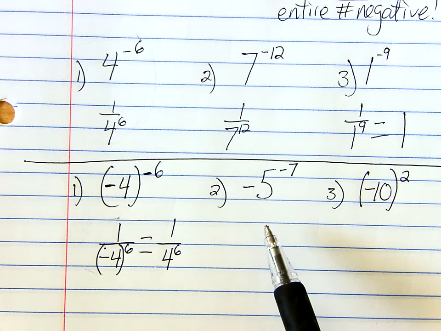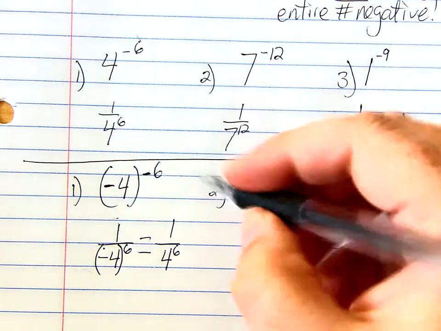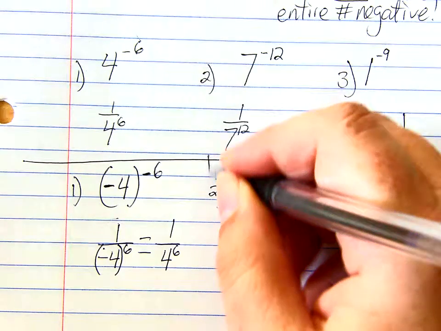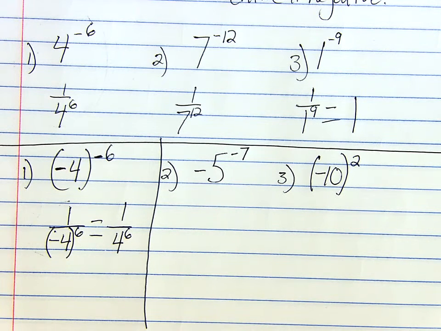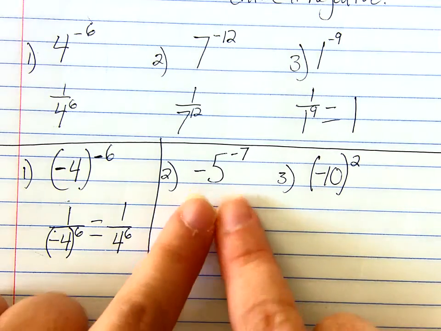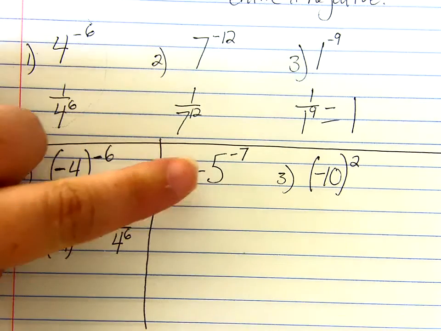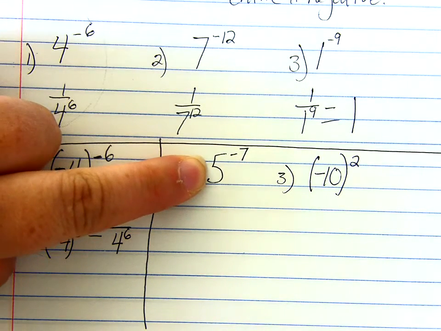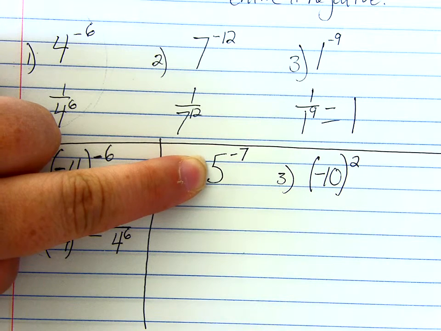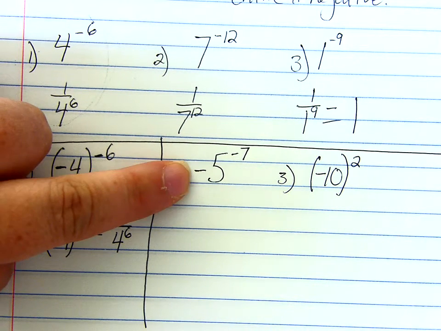Let's try the second one. I'm going to draw a line here. Now, remember what I have to do. There's no parentheses here. No parentheses. So I have to do the exponents next. Guys, I'm telling you, this might be a very easy way for you to do these. If you have a problem like number 2 here, there's no parentheses. Cover that up. Do that. And then this just means take the opposite of what you have.